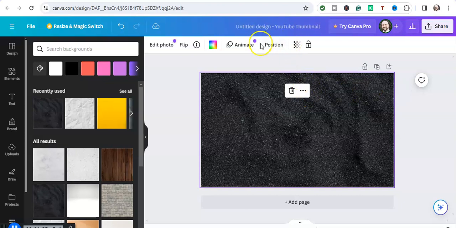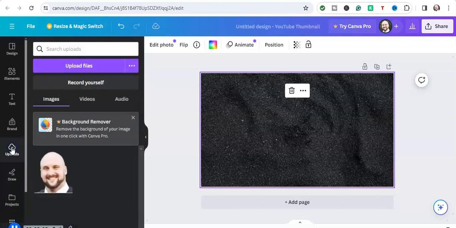Please direct your attention to the upper left-hand corner. You see this little thing, I call it a hamburger because it looks like a Big Mac. That is where you can go to the menu. But what I want you to see here is you start in the upper left-hand corner, and then you go down by 5. 1, 2, 3, 4, 5, and that gets you to the uploads section. There's a little cloud icon with an arrow pointing up. That is the icon for the uploads. You're going to click on that. And then you're going to see here where you have a section for images, video, and audio. Today we will be going over images.